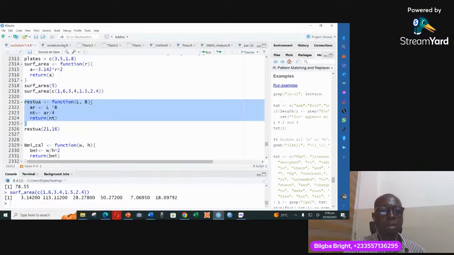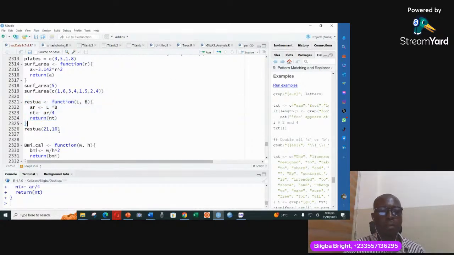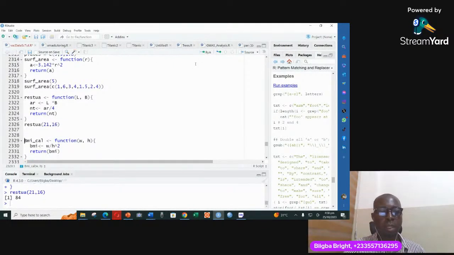So if I have a plot of land, and the plot of land is, let's say, 21 by 16, I can calculate the number of tables that that particular restaurant will occupy. So it tells me that that restaurant can take up to 84 tables. Yeah. And that's how it is.